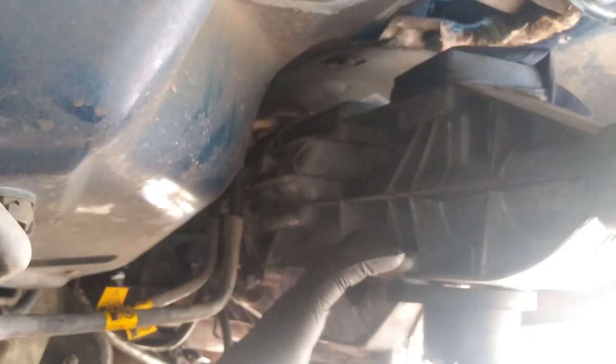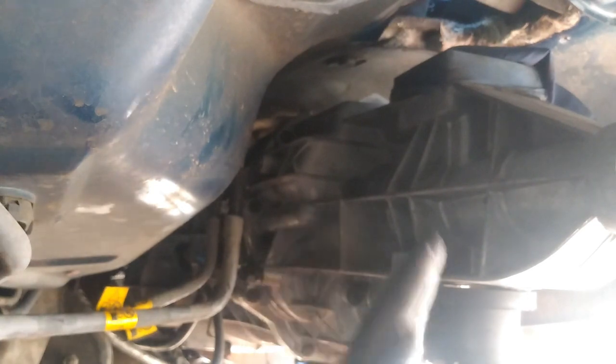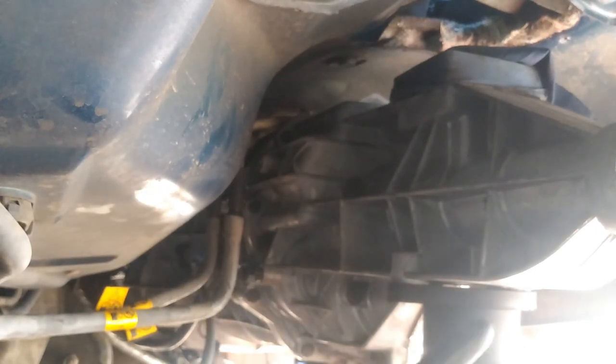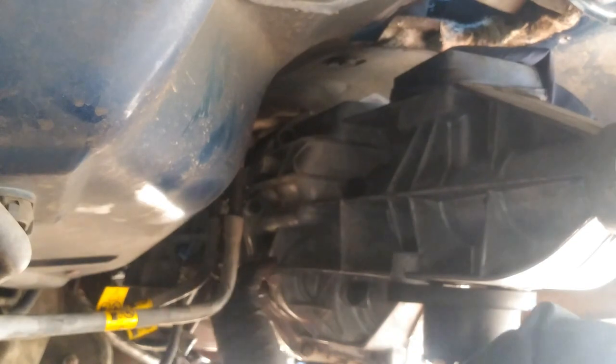As I'm putting in the transmission, I'm kind of working it, and also, by the way, the transmission is in neutral. I think it's actually recommended to have it in third or fourth gear. That's what it was saying on Mitchell, but I usually kind of put them in neutral, and if I do have an issue, then I'll throw it in gear. But as of right now, everything's going in pretty smooth.